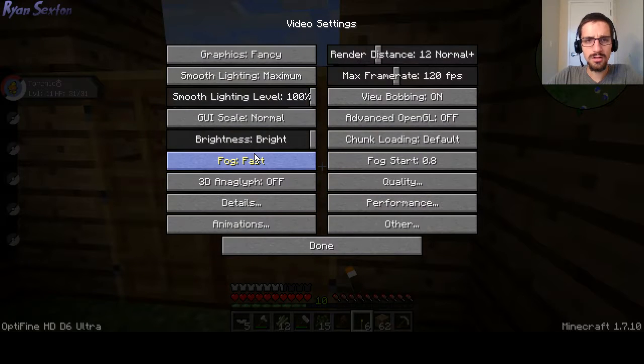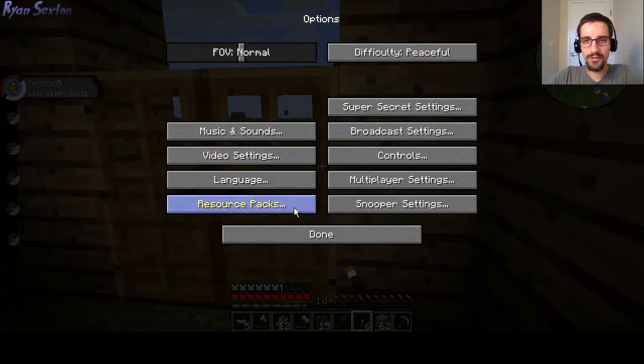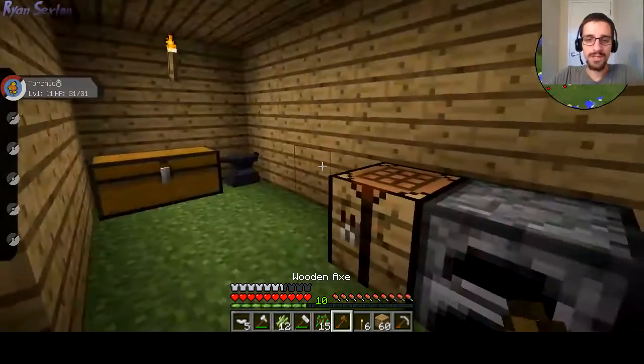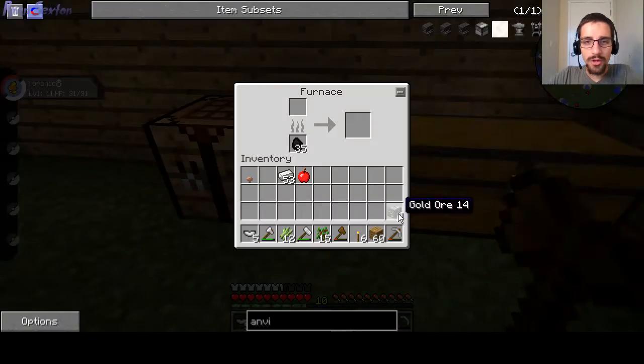Is my brightness all the way down? No, it's because my smooth lighting is all the way up. I'm not used to using smooth lighting because my computer usually isn't able to run it. So, that's why it looks like that. Just the downside of having it, I suppose. Throw that in there, why not?